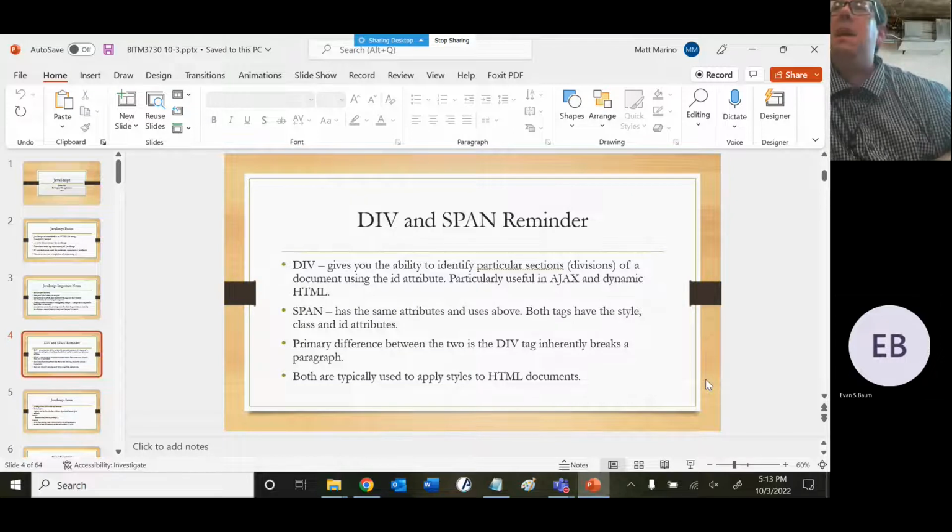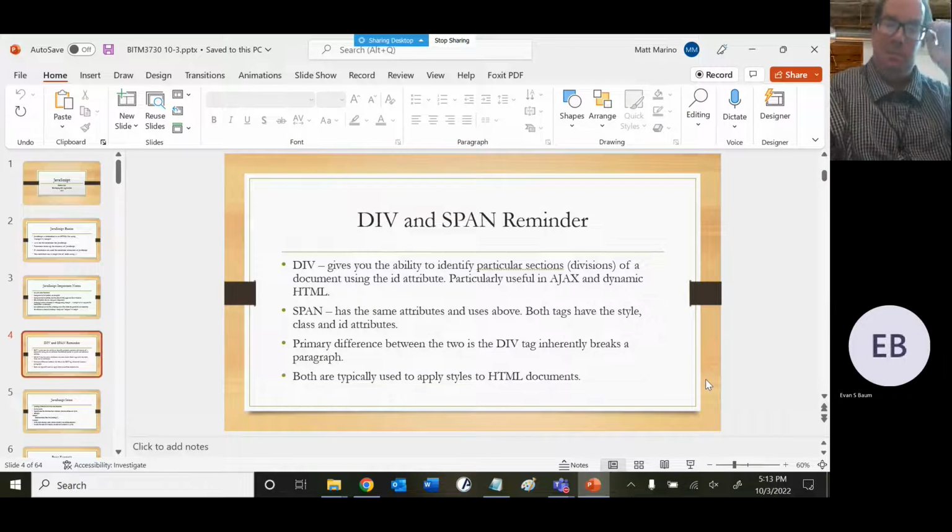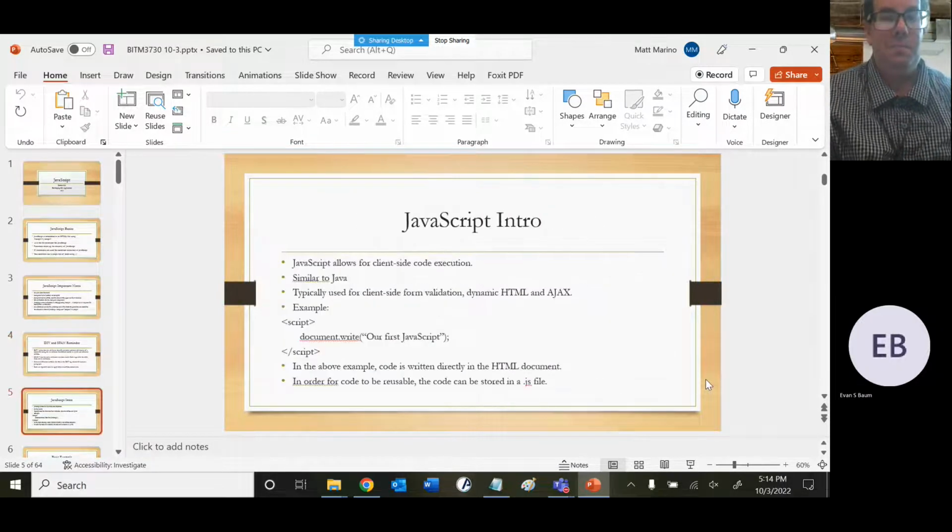Well, we haven't gone over span, have we? No. Span basically does the same exact thing. You'd have the little caret, span, caret, and then you'd close it. The difference is, though, div automatically breaks up your paragraphs or whatever you're putting in between. With span, you have to use attributes associated with it to do the same thing.